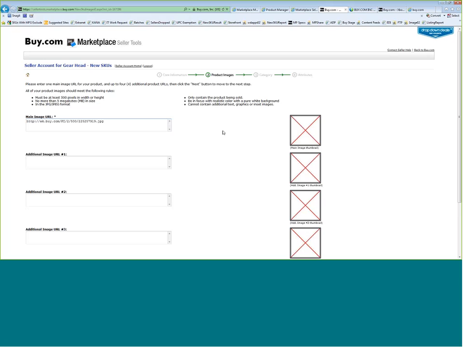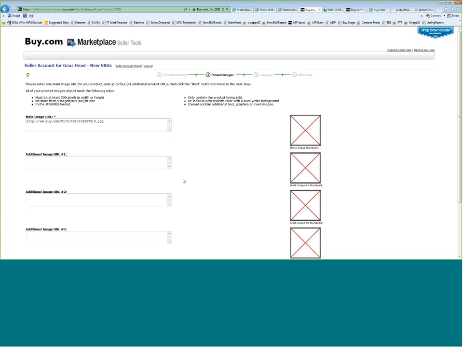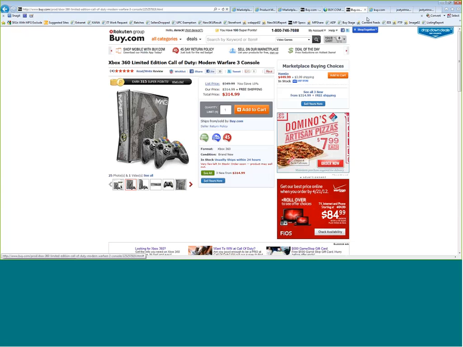However, if you're selling electronics and you give us something that's not well in focus or has any additional text or anything like that, then we will reject that image. We don't create any reports. We don't send out any emails. We don't have anything regarding rejected images. The good thing about this tool is that it will not allow you to continue without putting a correct image in. Now, this is the main image, which is this image here.